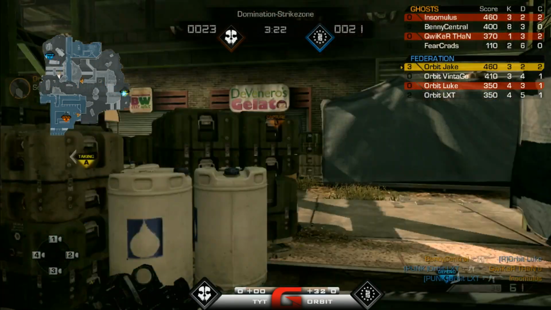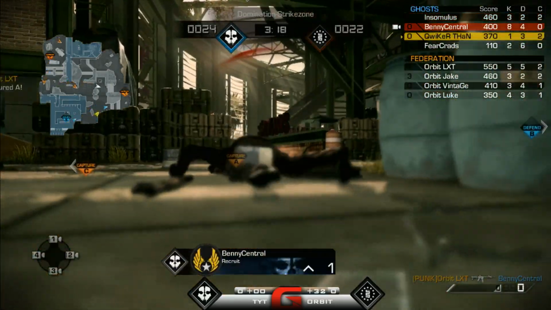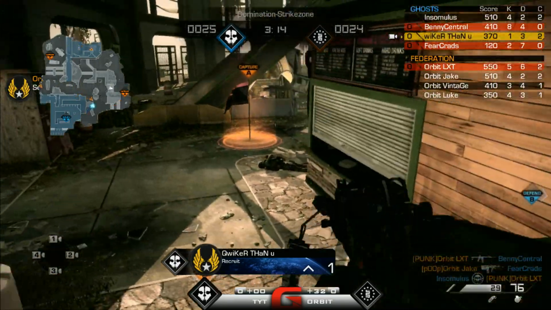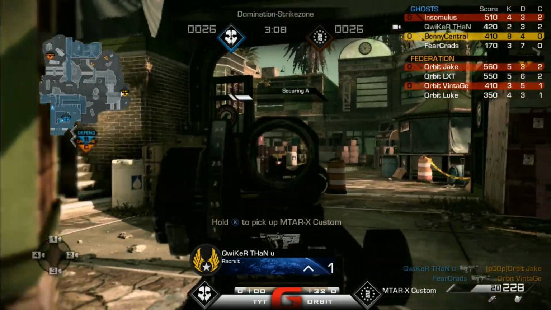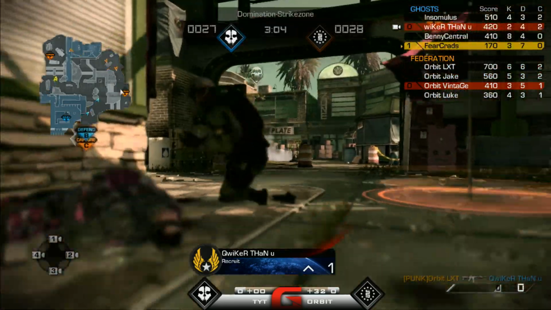And you know what? These guys have actually come out a lot more aggressive. And I think this is what they were lacking in the first half. TYT need to find that niche and that groove. They seem to be settling in. The only thing that they mustn't do is let Orbit gain control. And you see Quicker Than You now going for the neutralization or trying to secure A.